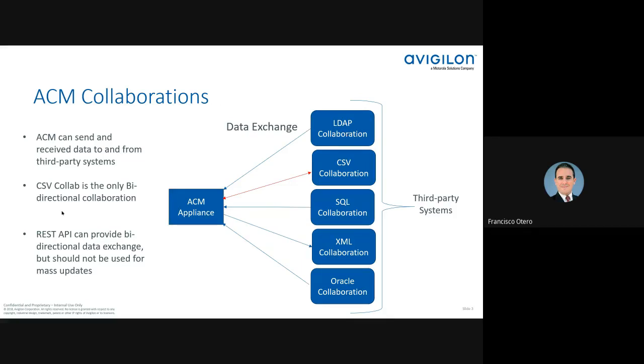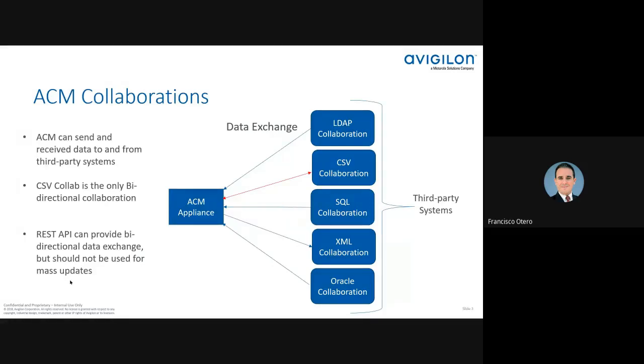And I put the REST item down here to give you an idea. REST has that ability as well, but it's not a collaboration, so development will be needed to execute a data exchange in REST. And REST is not really very efficient when you're trying to do mass updates. If I have a large number of records that I want to update, I would not use REST as an option because of how REST behaves. REST is great for decision making. If this record has this condition, I want you to then change it or execute this. REST is really good at that.